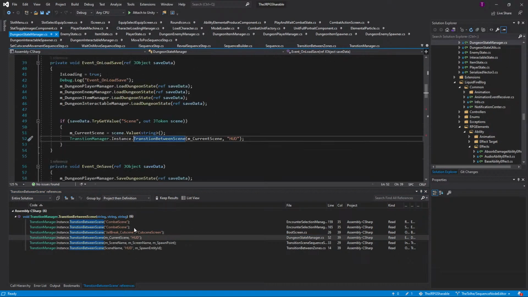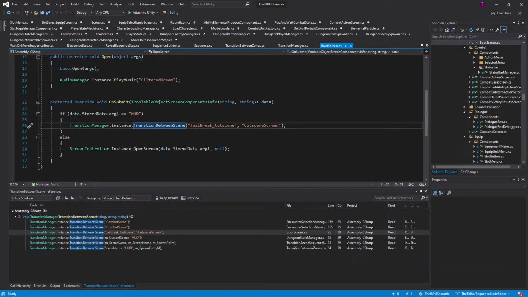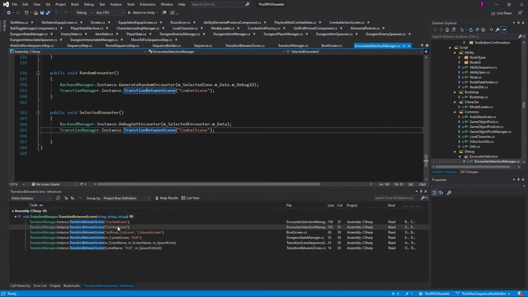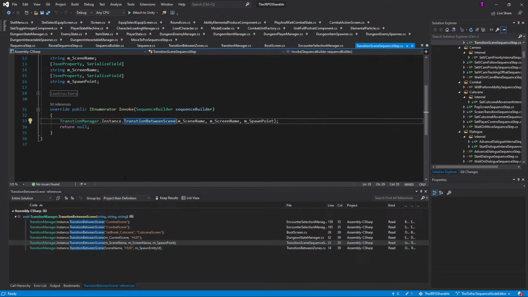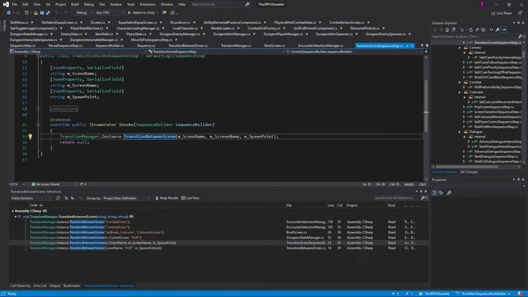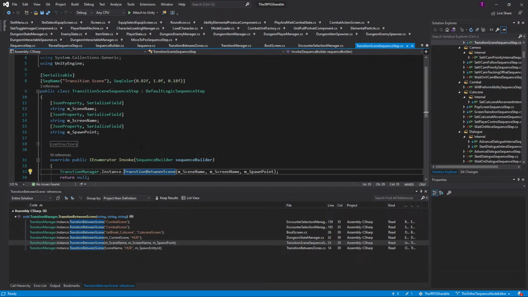On load of the game, that makes sense. On boot screen, so when we load into the game for the very first time. When we are entering into combat. When we're transitioning between scenes. And then we have a sequence step for transitioning.